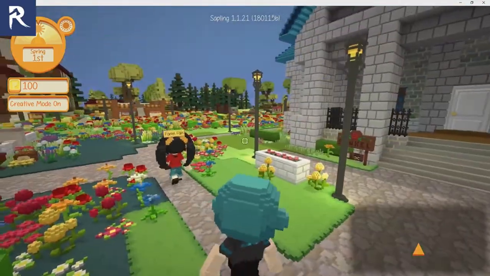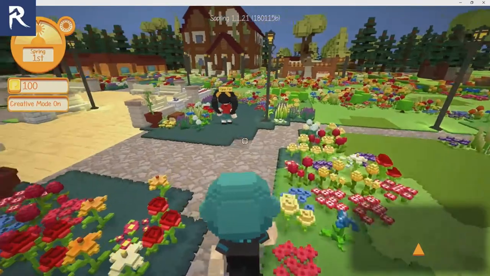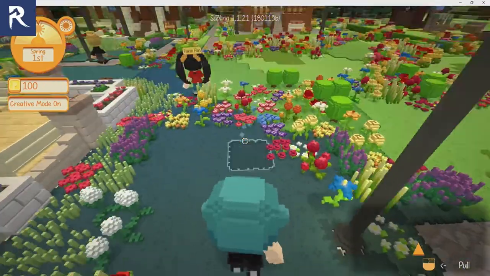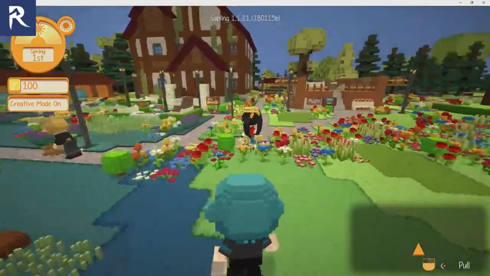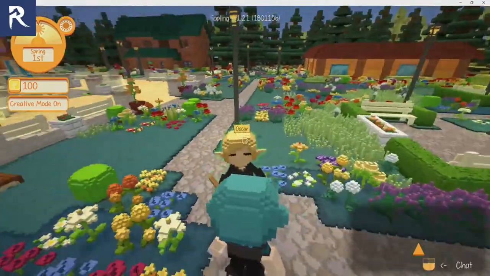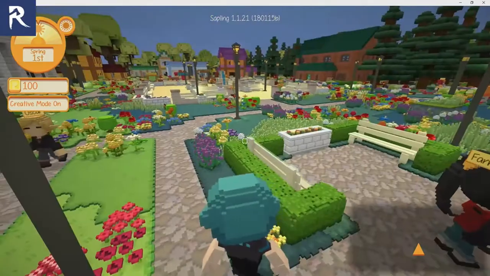Kind of looks like Minecraft. Solid 60 FPS, so that's cool. You need a shovel, hoe, or tiller to do this. Okay. I need a tiller to do this, baby. Yeah, these are all, of course, UI because I'm on single player.